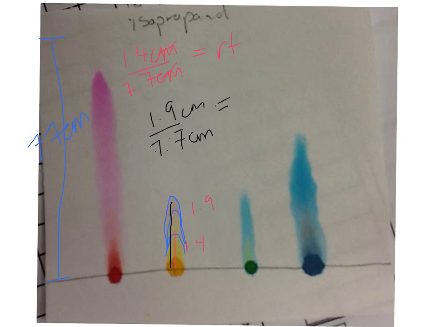And the reason you do this is because within research labs, when you publish a paper, you want somebody to be able to go back and repeat your results. So they have to be able to take this solvent system, isopropanol, run this TLC, and know that if they get a spot at this RF value and another spot at this RF value, they might have the same compound. So it's just one way to characterize the compound that you get.